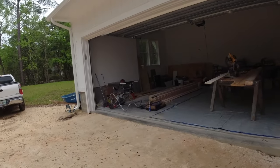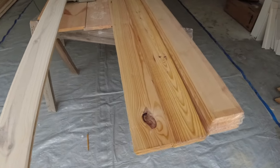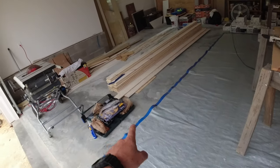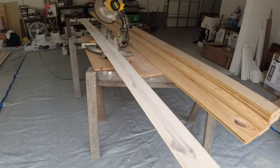I think the stain that they went with is kind of the whitewash look. This is the boards that you buy from the store. And then we got it stained, prepped, ready to go. That's the stack we're going to be working with today. So let's get started on putting it up.